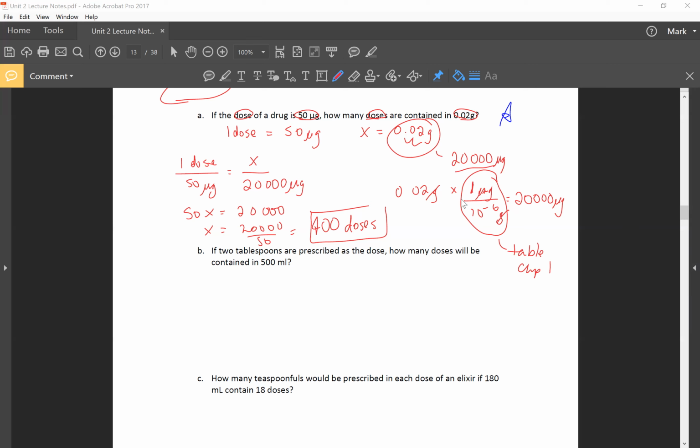You got 100 doses for question B. Okay, did anybody else get 100 doses? Now, remember, if you're doing question B, a tablespoon is 15 milliliters. And for C, somebody got 5 milliliters. I don't think any of these are correct that I'm getting so far. So maybe we'll go through the answers.